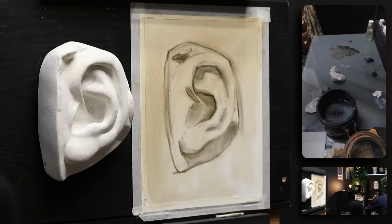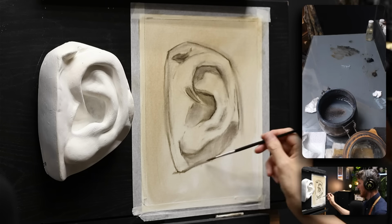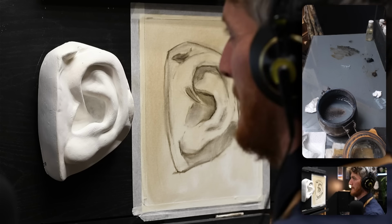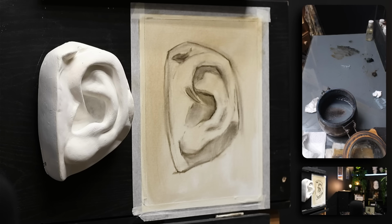For this simplified value map, the paint is applied with an almost dry brush technique. We want something very light and very thin with no oil, no solvent. To the contrary, we want to drag the brush on a piece of paper towel to let it absorb some of the medium and make the paint even more stiff and dry.